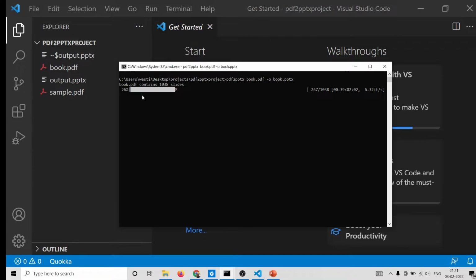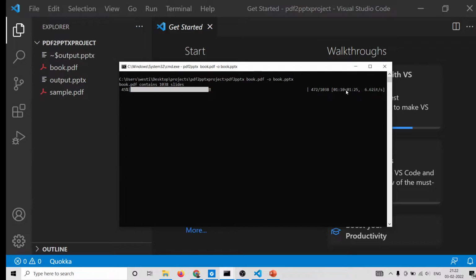And there are very limited ways by which you can convert PDF to PPT on the entire internet. So I find this library to be very helpful, open source, and you can definitely use it on the command line also. And you can also make a complete application on top of it to do this process automatically. So I will show you that process later. First, let me just show you it just doing this process.